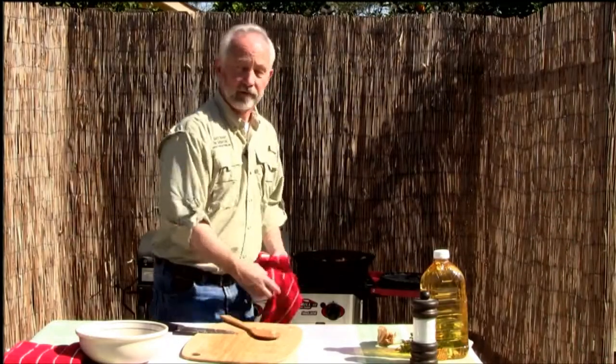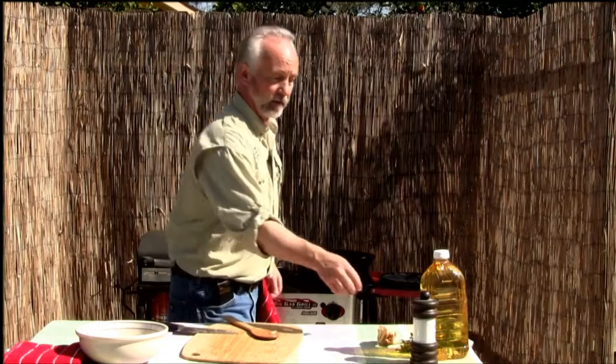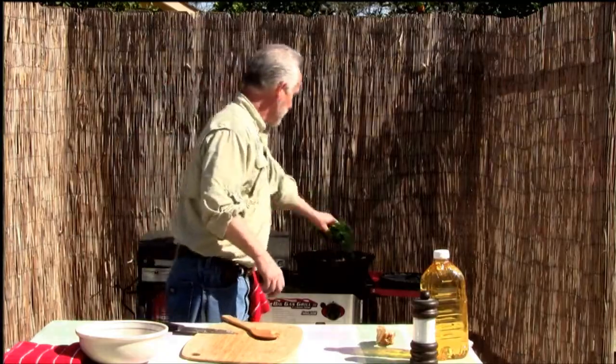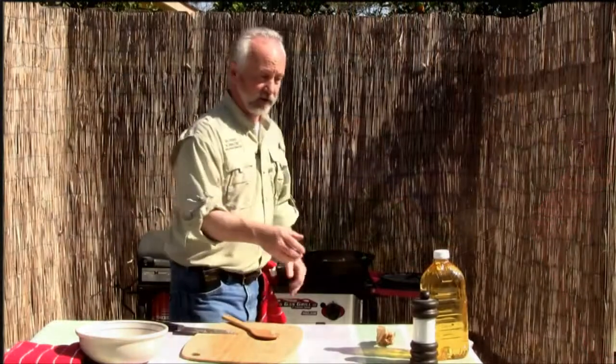Now you also notice that I didn't take out any of the grease. I'm going to leave that in there. There's really not a lot, and it's going to add some flavor in there. Now it's time to take my bouquet garni, which is just some thyme sprigs and some parsley. I'm going to work that right in the center here. It's just going to add a bunch of additional flavor.